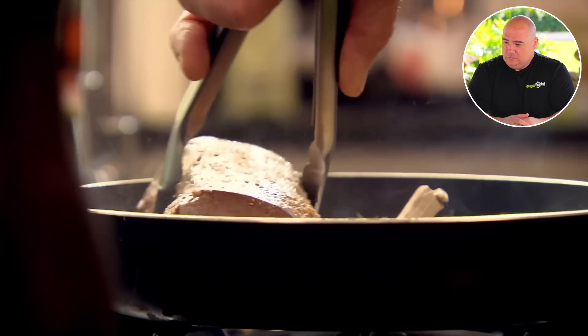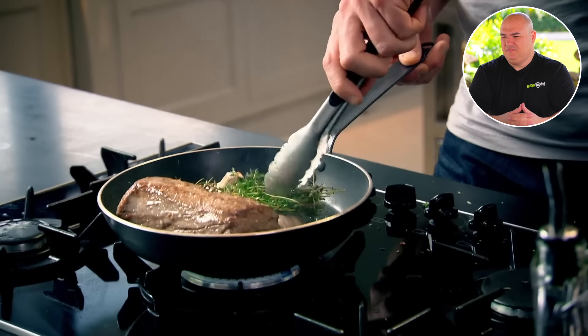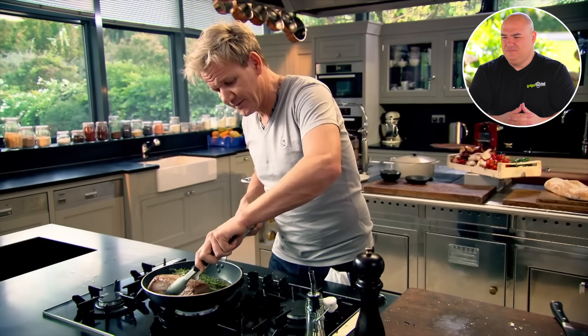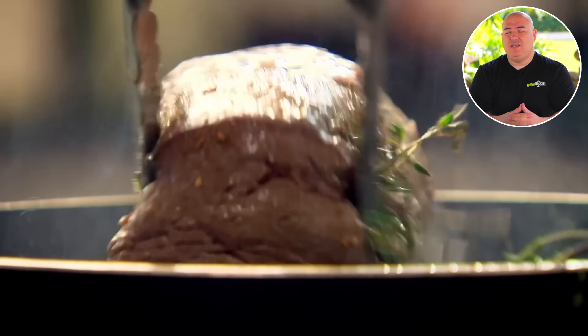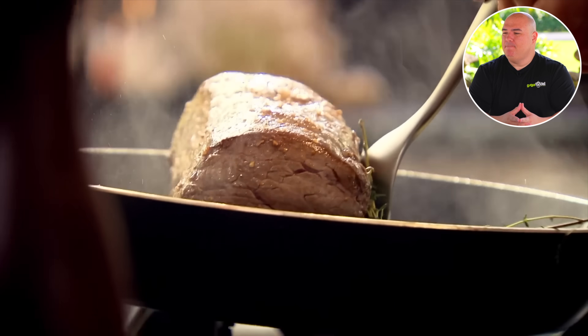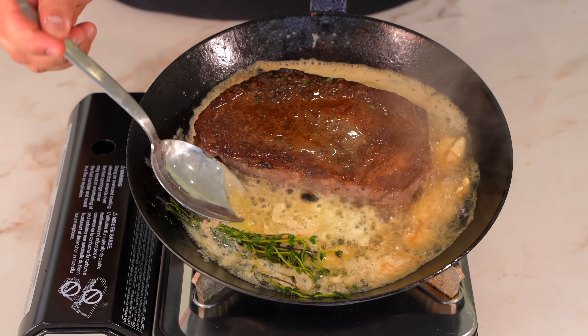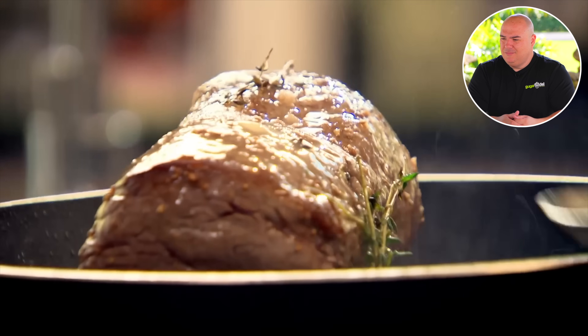A crust equals flavor. That thing is gray — sad, I don't like that color. Turn it back down and sear the other end. Lift up your thyme and place it on top of the garlic. Lift up your fillet and sit it on the garlic. Butter in at the end — very nice. Tilt the pan gently, lift up, and baste. That is sorry the amount of butter Chef Gordon Ramsay is using — he's using so little, there is not enough butter. I will put the whole chunk in there. You've got to use more butter. The steak is going to cook evenly because it's sat on a little bed, then into the oven for eight to ten minutes.